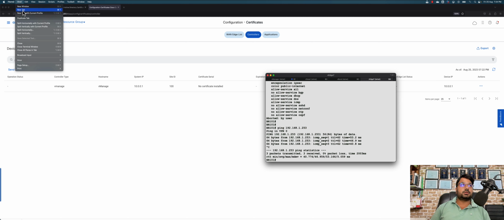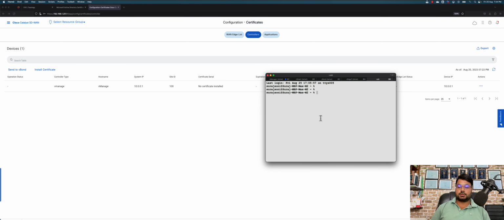So let me just access my system. So I'll go to here I have this vmanage.cer, so I'll use OpenSSL x509 in vmanage.cer out.